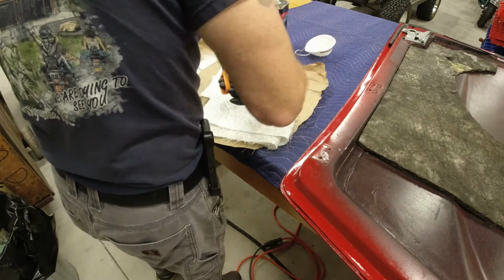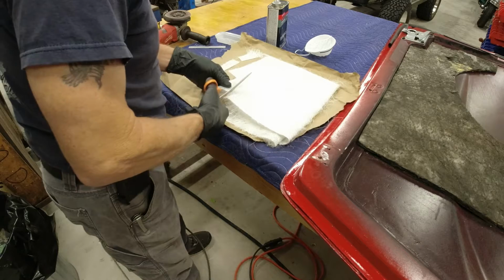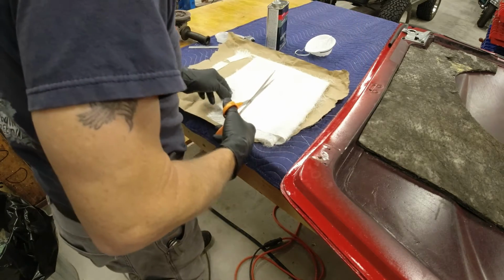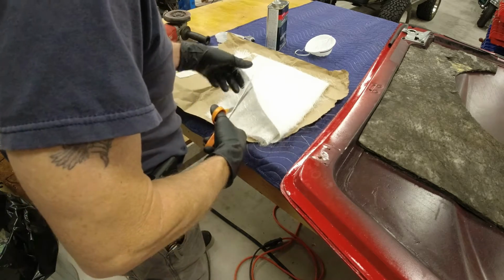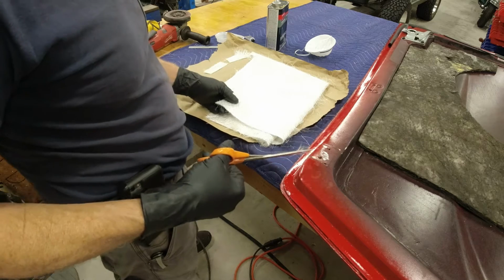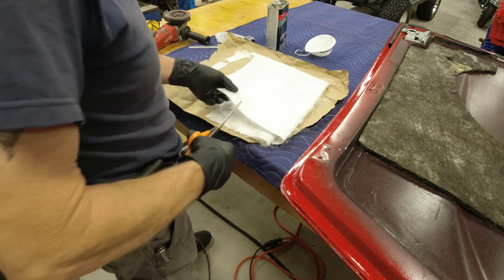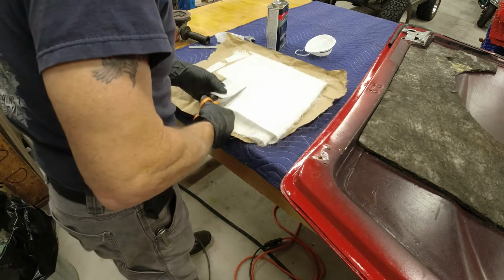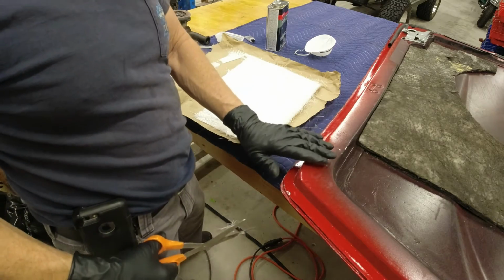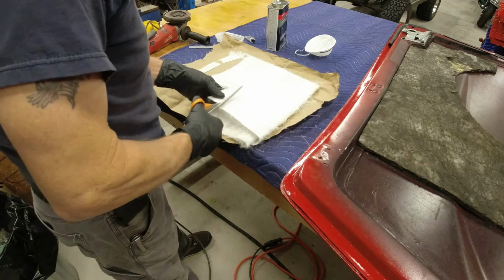And you don't want to mix up a whole lot of that fiberglass at one time, because once it starts setting up, it sets up pretty quick. So I might just do this area here and over here as I go. And then you want to do one layer at a time, and then let that set up, and then do another layer. Keep building up until you get it. I like to get a little bit higher than what I know is finished height. That way, when I go to sand it down, I can sand it down.